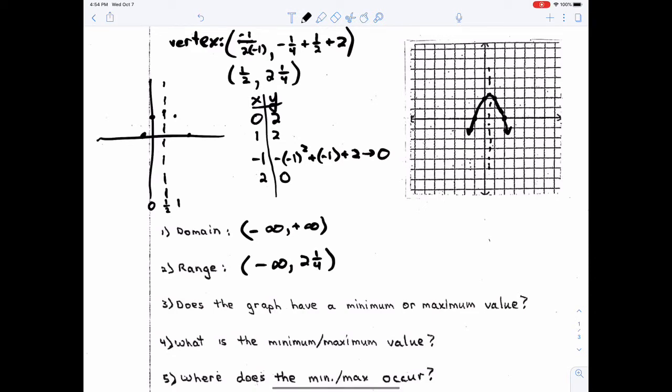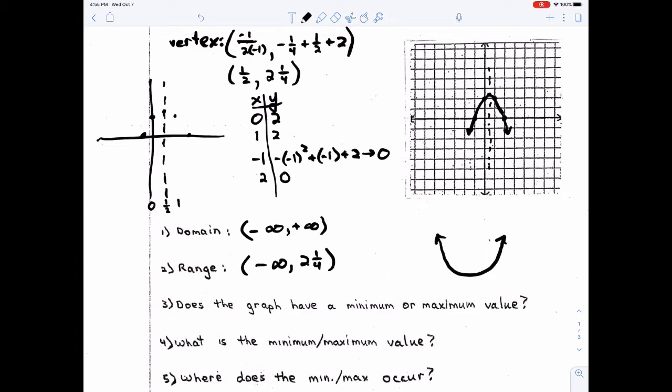Does a graph have a minimum or maximum value? This is new. We've never dealt with this before. What am I talking about? I'm just going to sketch something, but just listen. Take a look at a curve. I know it's not that one, but, a parabola. Somewhere there's got to be a largest or smallest value on this graph. Let's take a look in the x direction. Does this graph ever stop going to the left? No, so it has no minimum x value. Does it ever stop going to the right? No, it's always going up to the right, so it has no maximum value.